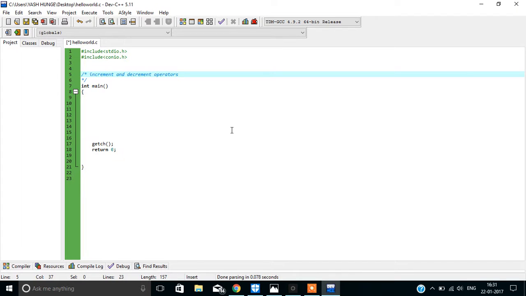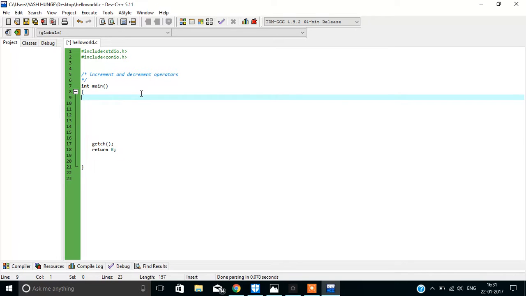So basically, I want to tell you what increment and decrement operators are going to do and how they work. We have also seen before in the previous videos how it works, but there are a few things which you might not have noticed, and that's the thing I want to repeat and show you once.